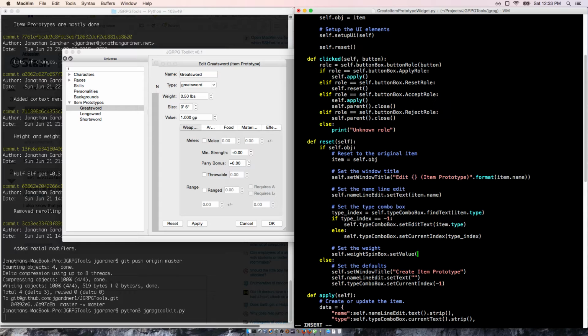I'm assuming this is the way it's going to work, so I'm going to go item.weight, and I'm going to have a default item weight on the object. Make this full screen here.